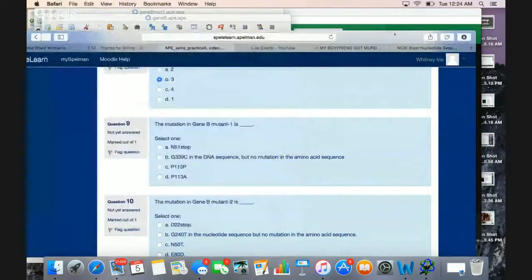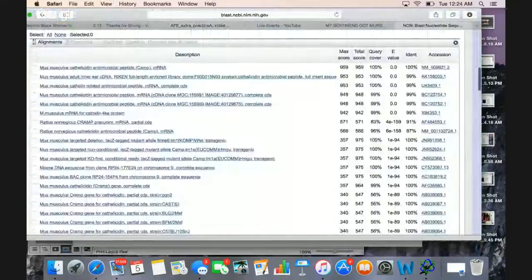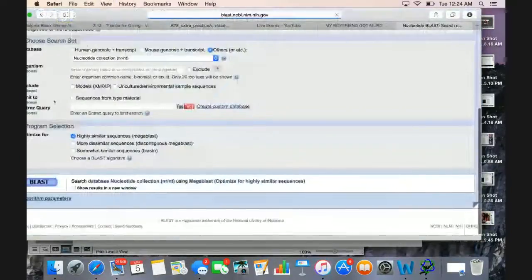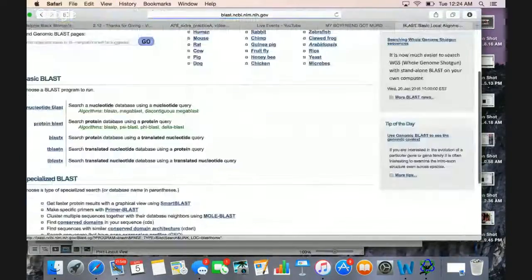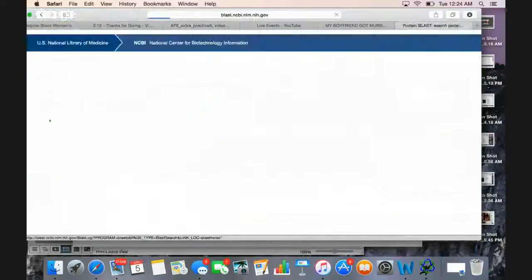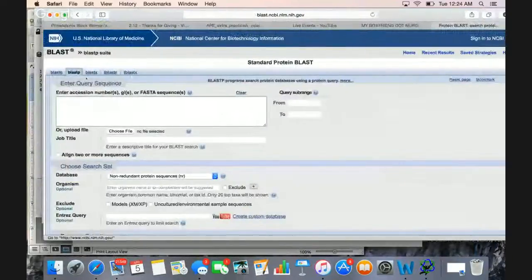So in this, you go back to BLAST and you go to Protein BLAST. So once you go to Protein BLAST, you want to set up one space for the wild type and then one for the mutant.